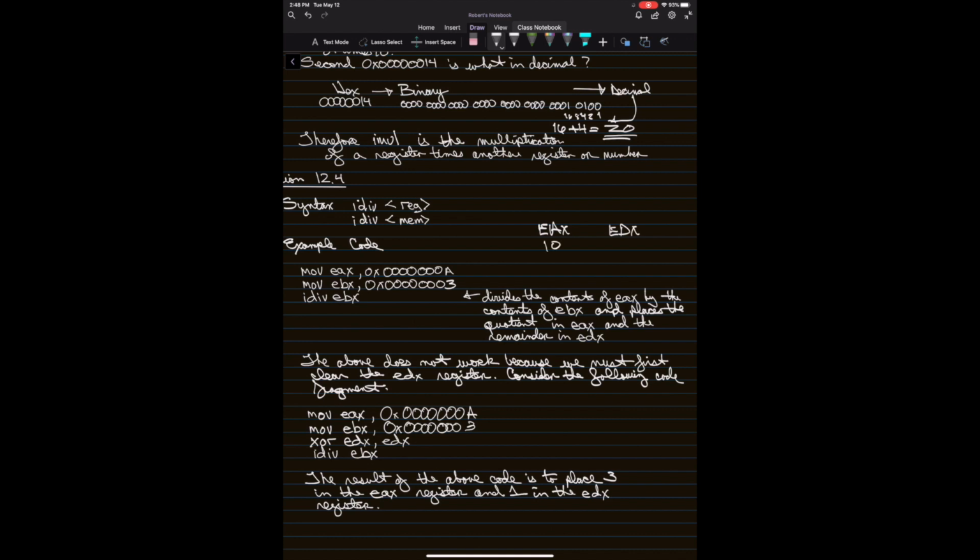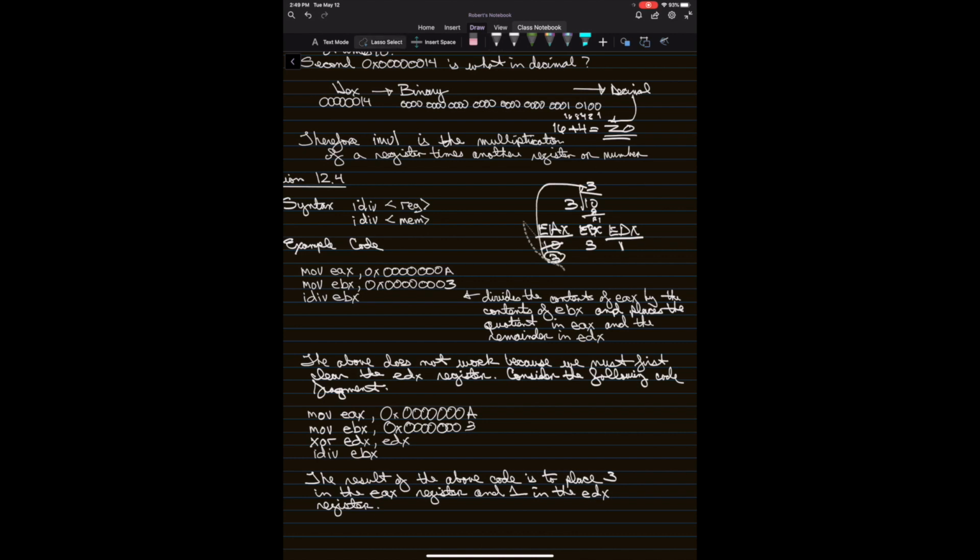Now I'm going to take that 10, and I don't have the EBX register, so let me put that down. In the EBX register, I have 3. I'm asking, what is 10 divided by 3? Well, you know that's 3 with a remainder of 1. So the EAX register would be replaced with the number 3, and inside of the EDX register there would be the number 1, because the EDX register holds the remainder, and the EAX register holds the quotient, which is that number right there.